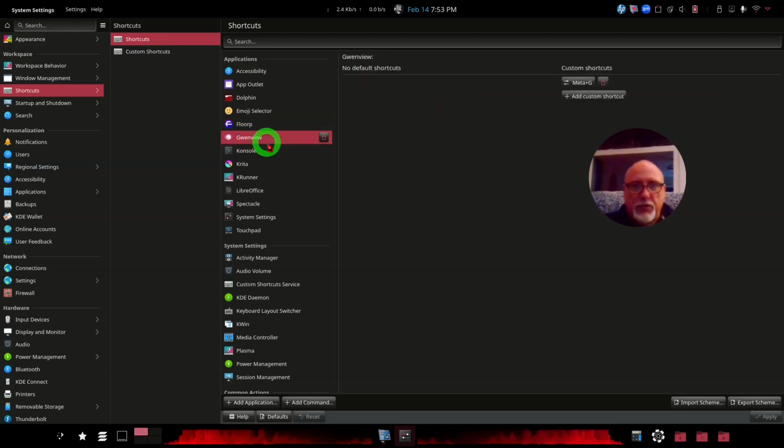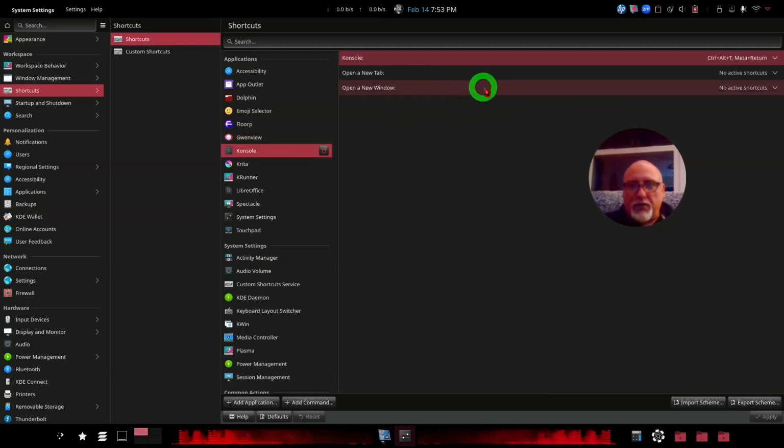For Gwenview, which is my photo viewing app, I have meta, or window button, G. For Konsole, I've got a couple different ways I can do that one. The one that comes with it is Control-Alt-T, and on a lot of tiling window managers, it's actually the meta button and return, so I kind of like that and kept it.